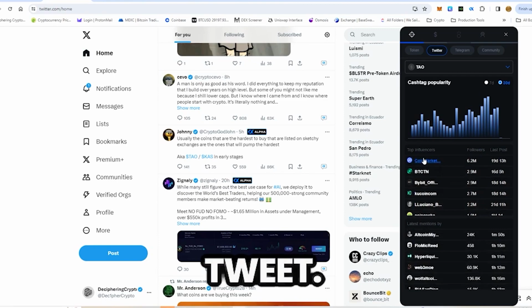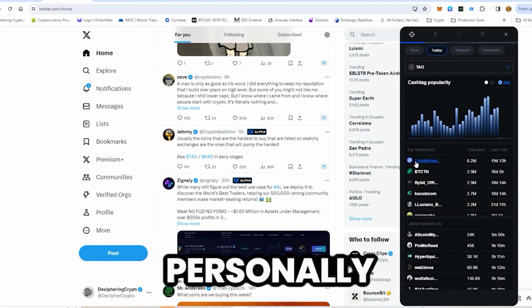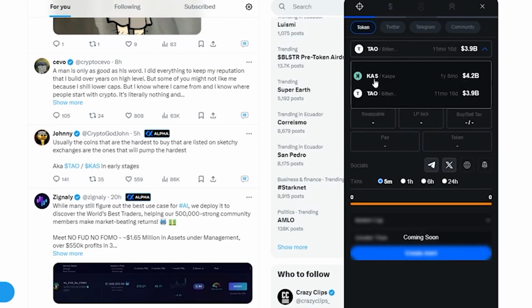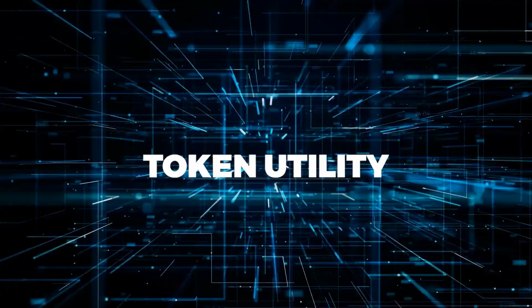They've also mentioned that they're going to possibly have some news, so you'd be able to click on a tweet. I personally would like the token information to come up and then maybe a little blurb about what the token is. But overall, the user interface is pretty easy to use. A little buggy on some of the token information when it comes to large tokens, so that's something I'm really hoping they're going to work on or get the bugs out.